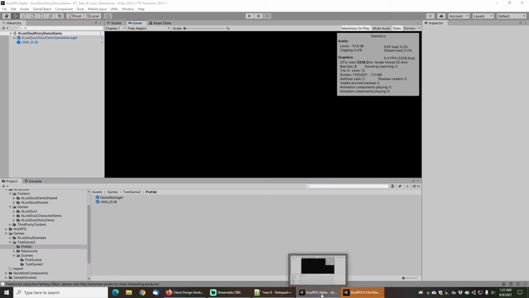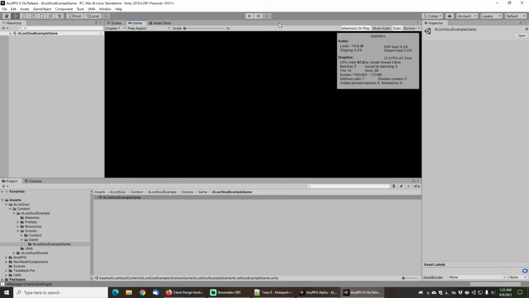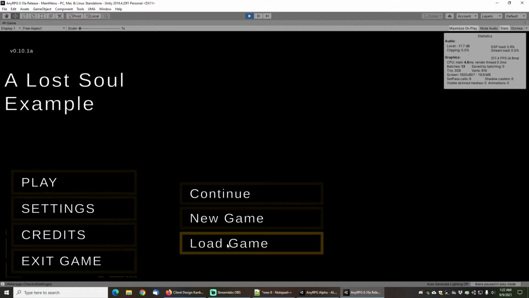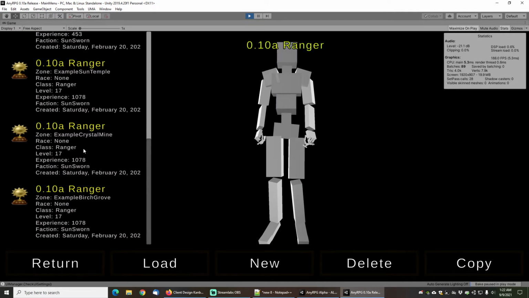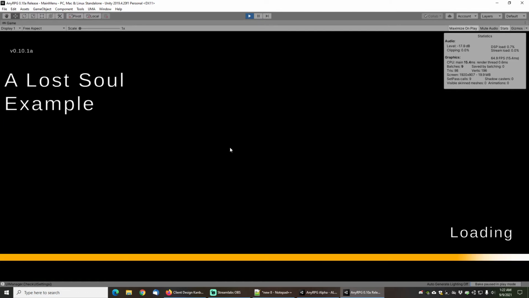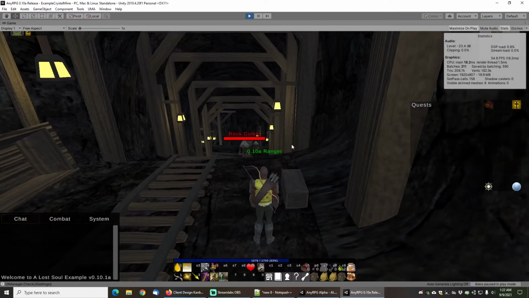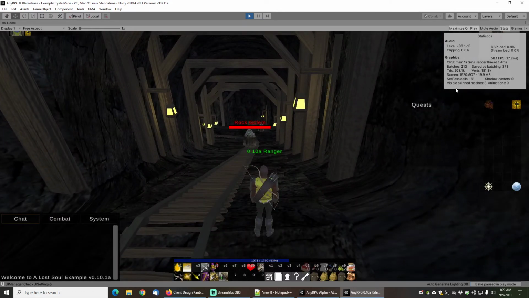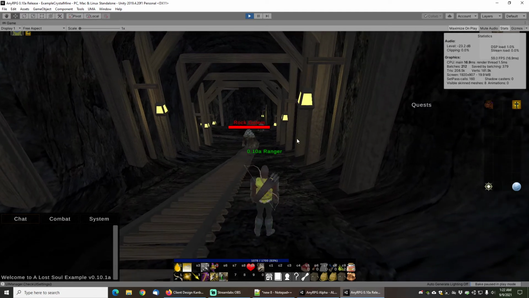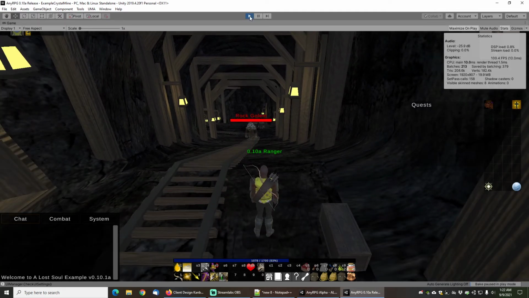Let's take a look at another level in the 0.10 alpha just to see the difference in the frame rates. I'm going to jump into a mine level, which is a little bit more restricted because it's a cave level, so we don't have things way far off in the background. Now, once again, this is the old 0.10 release, and you can see that the frame rates aren't nearly as terrible here. We're getting about an average of about 65 frames per second in this level, but we can do much better than 65 frames per second.